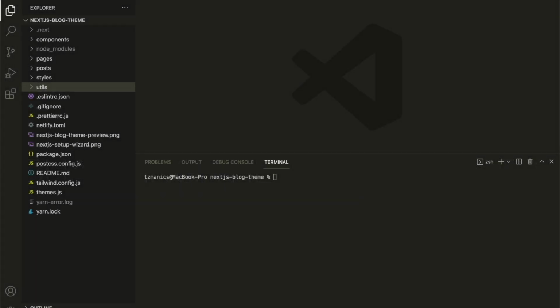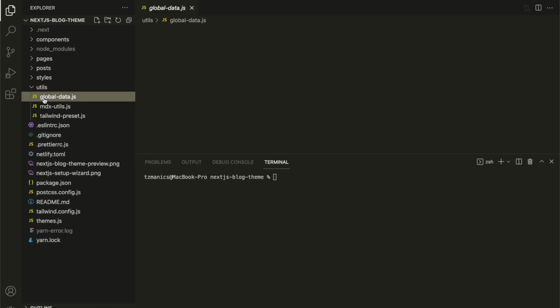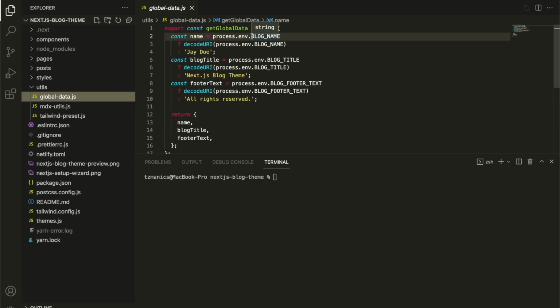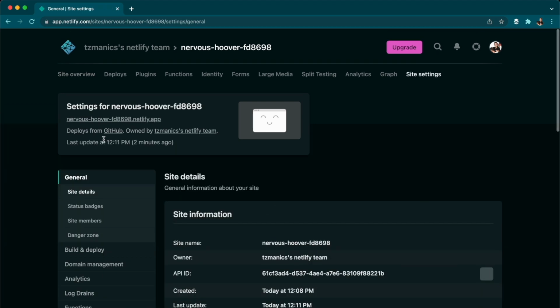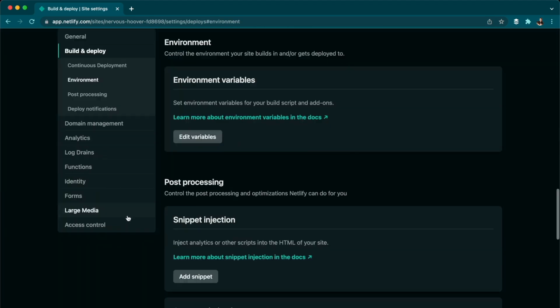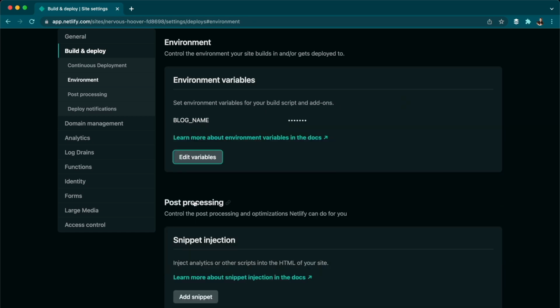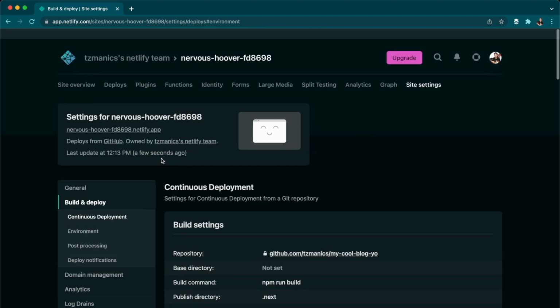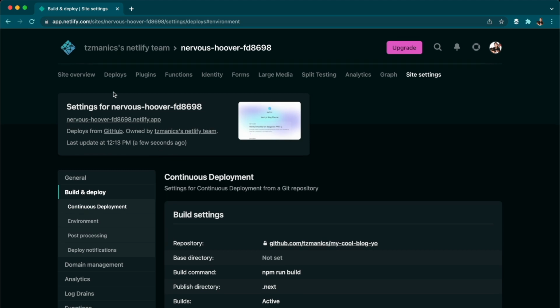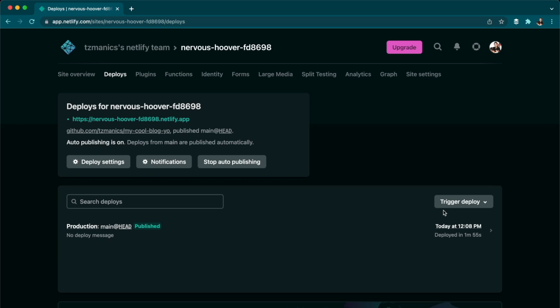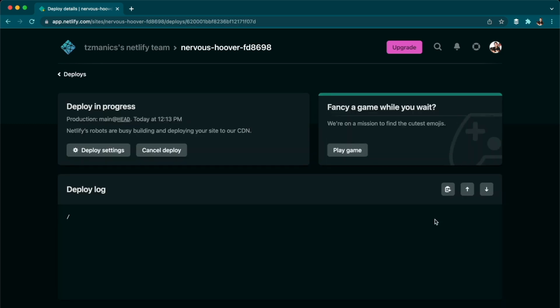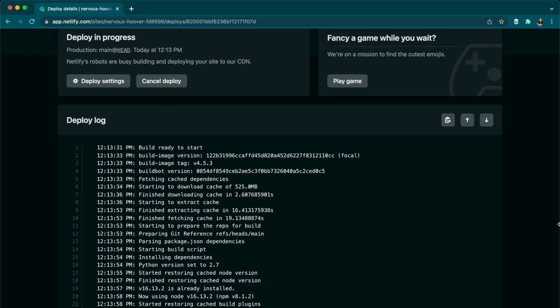You can also change the template info. So in here, there's utilities with global data where you have things like the name, the title, the footer text, all things that you saw in the wizard there. But you can set these as environment variables to help you with the deployment process of having these things just be available here. So in Netlify, you set them with the environment variables in the build and deploy environment section. You save it. And then you'll want to go back to your deploys tab to then actually trigger a new deploy to have those changes in environment variables take place. That's a great way if that is your preferred method.